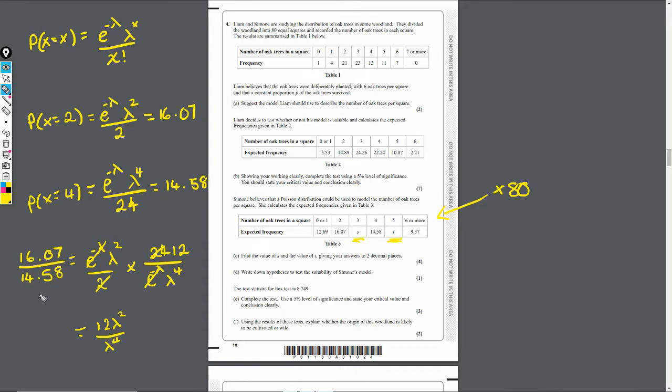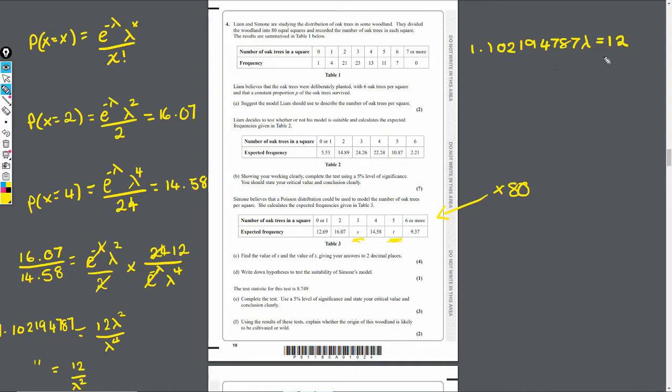Okay, and this is equal now, if you actually evaluate this, I'm going to write it out in full, to 1.102194787. So that's equal to this. Now we can simplify this again here. That's going to be 12 over lambda squared. So therefore this is equal to 12 over lambda squared. So now I'm going to times this across by lambda squared. So if I do it up here, I'm going to get 1.102194787 lambda squared is equal to 12.